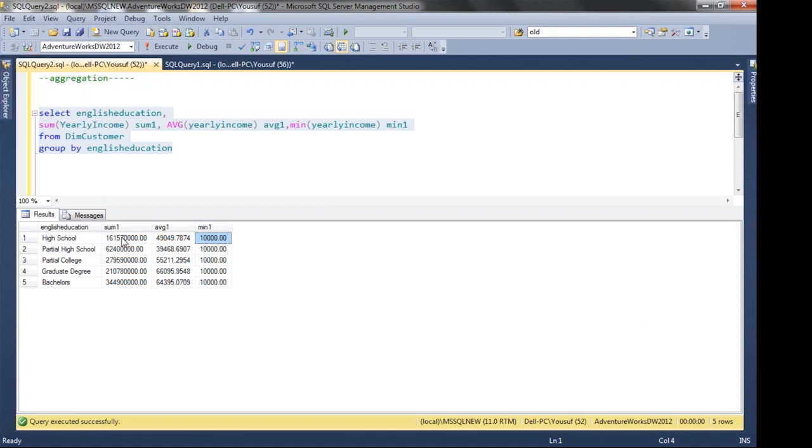This is what a group by is doing. Maintaining the departments, high school, partial high school, college, everything in different sets, and counting the values. Clear everyone? Yes, no, maybe?